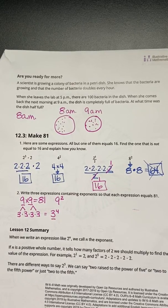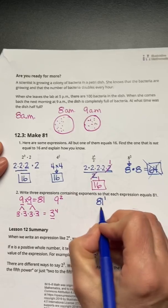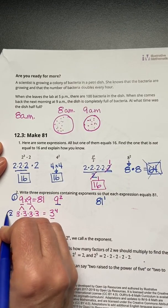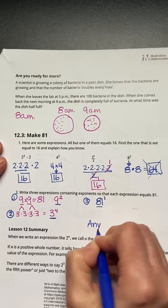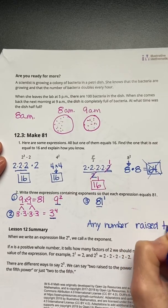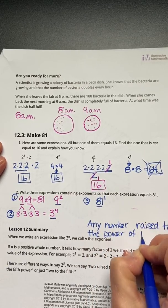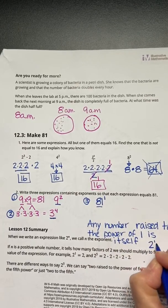All right, the one that's not quite as obvious. Anything to the 1st power, okay? I could write this as 81 to the 1st power. That literally means I had 1, 81, okay? So this is one way I could write it, 9 squared. This is another way I could write it, 3 to the 4th power. This is a third way I could write it. Any number, write this down, raised to the first power is itself. I'm going to say power of one is itself. All that means, if I did 2 to the first power, it equals 2.